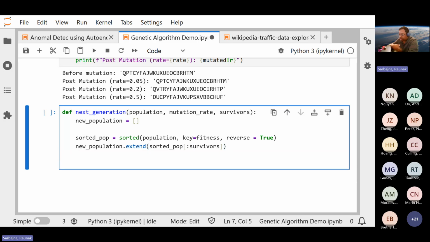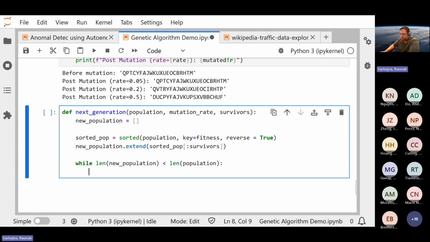Okay, and now we do the parent selection process. So while the length of the new population is less than the length of the supplied population, you keep doing this.